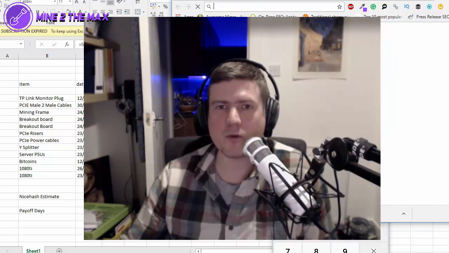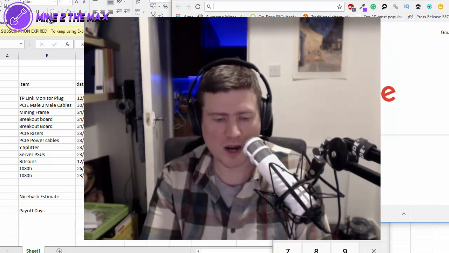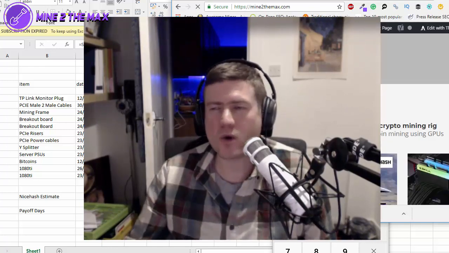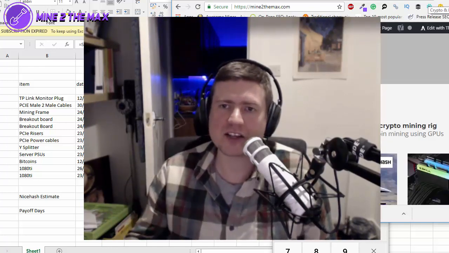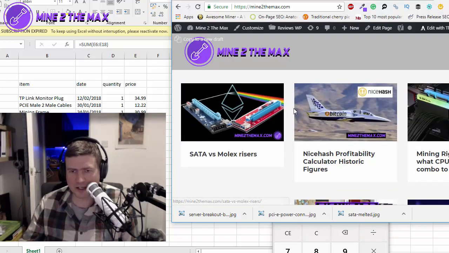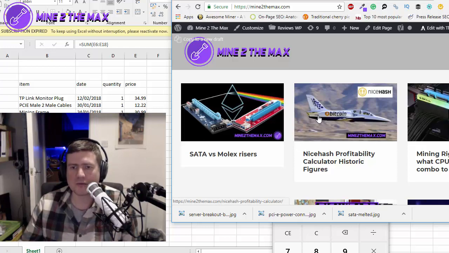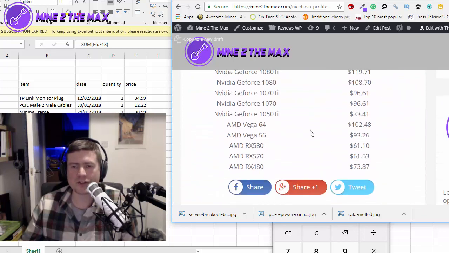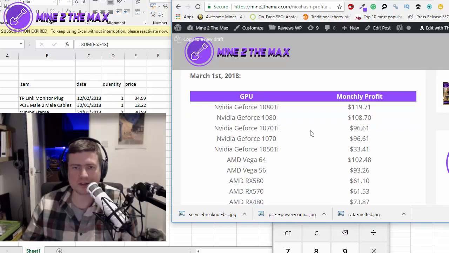And talking about profitability, there's been a lot of questions asked on the web about how accurate Nicehash's profitability calculator is. So on my website, minetothemax.com, I have created a Nicehash historical figures page, and I'm going to go in here every month and basically pull up the historical figures for each graphics card. I want to see how these change over time.